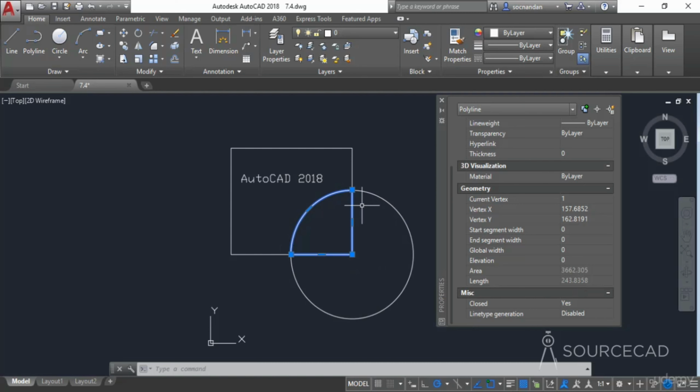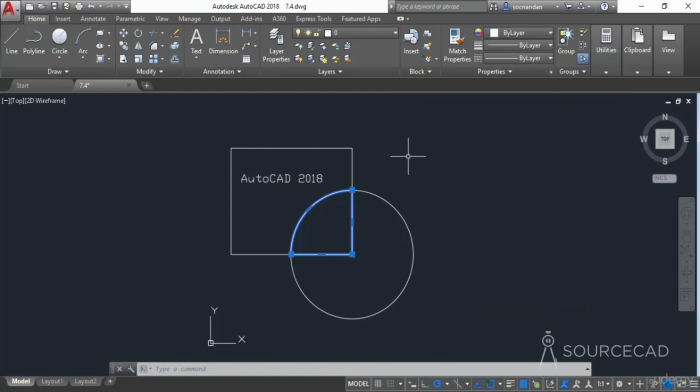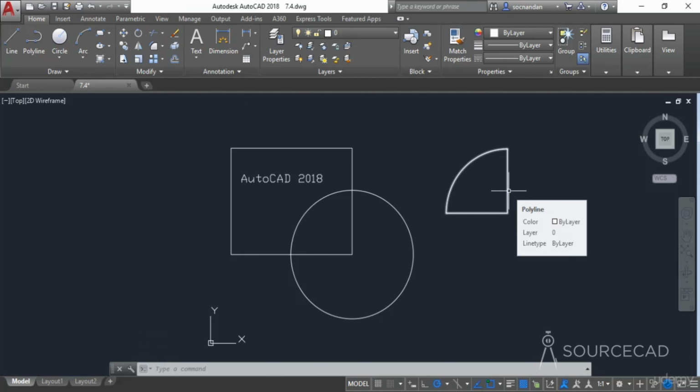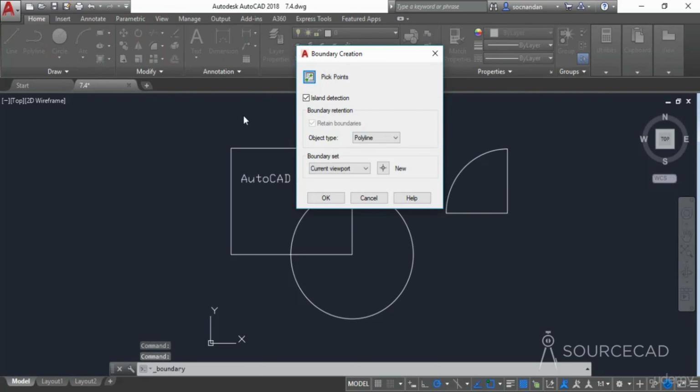So that's quite an easy way of finding the area, and there are also many other applications of this boundary tool. Also, you can use this geometry separately, so you can click on this boundary, move it elsewhere, and you can use it. Similarly, you can create a boundary with the region tool. So in this case, the boundary has been created with polyline, as you can see on the tooltip. Now I'll select the same boundary tool, and this time I'll change the object type to region.